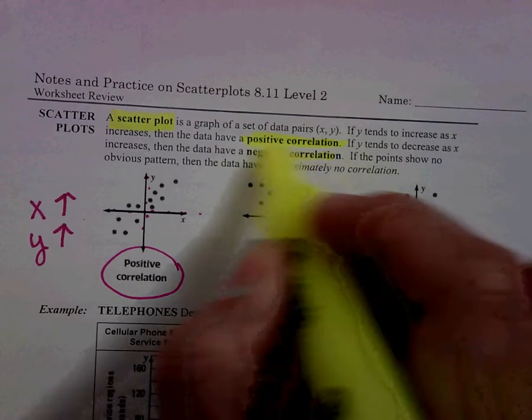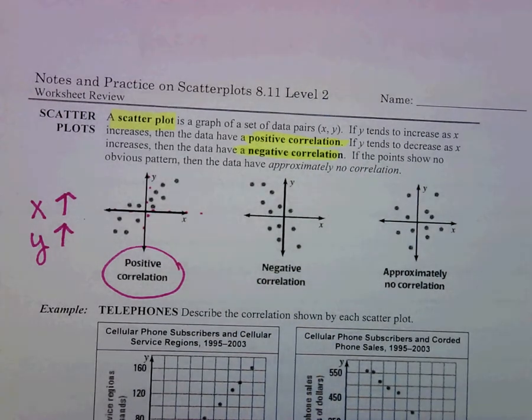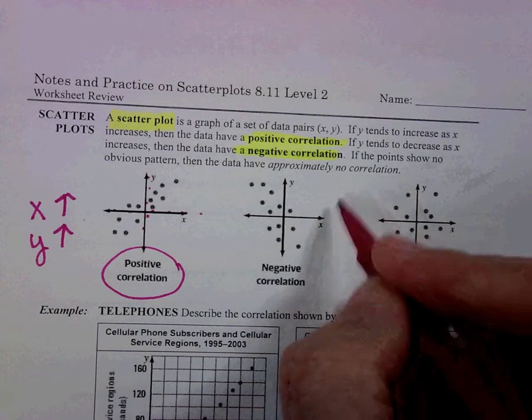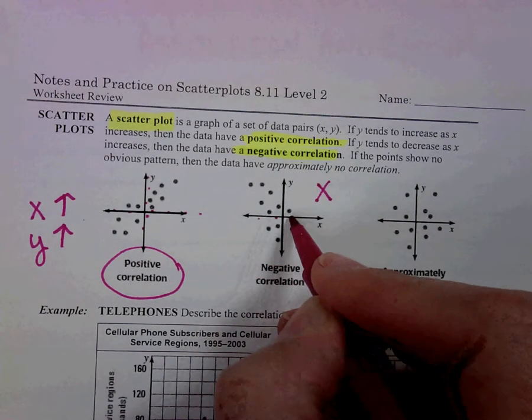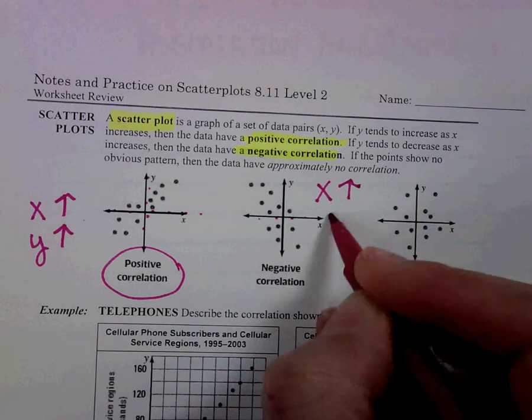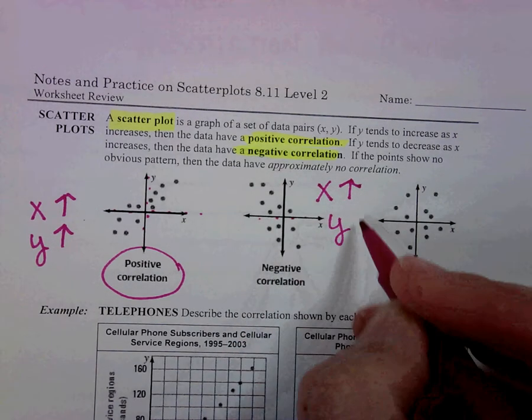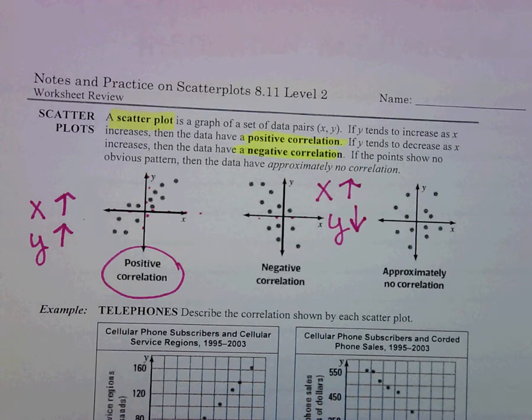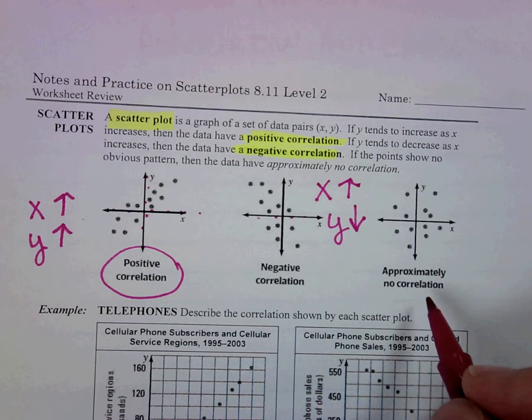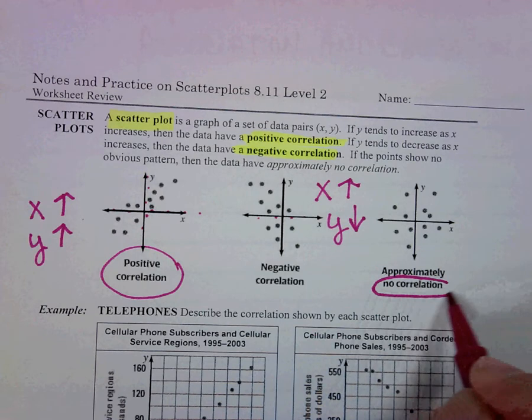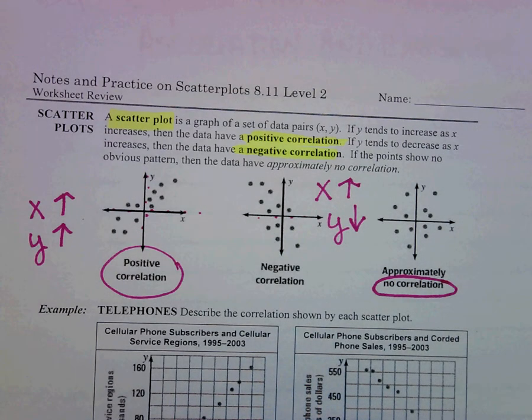We also have negative correlations or negative relationships. And so basically this is saying that as our x values are increasing, our y values are actually going down. So it has the opposite effect. And then we have some scatter plots that have no correlation. There is no relationship. It's just a bunch of random points that really don't show any kind of pattern or trend. So a correlation is a relationship, is an association, is how things are relating to one another.